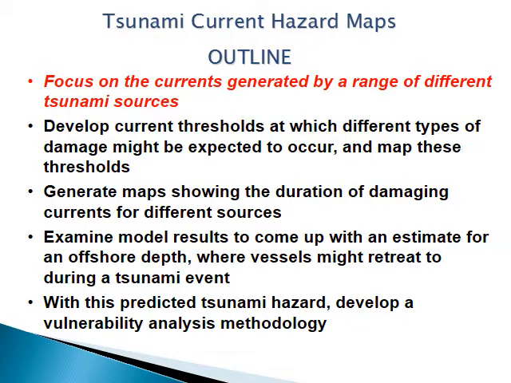First I would like to present an outline of the talk. Our focus is on ports and harbors, and in particular it's going to be on the currents generated by tsunamis — how fast the water moves. Very often when you think about tsunamis you think about how high the water gets, how far inland it moves. But in ports and harbors, where you have a lot of infrastructure in the water already, you have potential for damage to occur without flooding. Some things we'll discuss: current thresholds for different types of damage, maps showing the duration of damaging currents, and modeling methodology for hazard assessment.